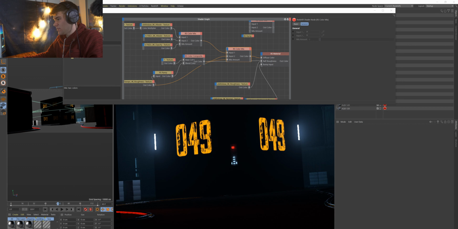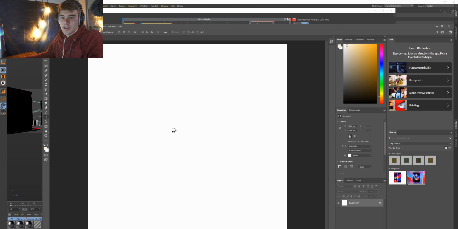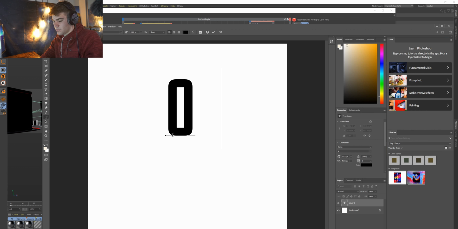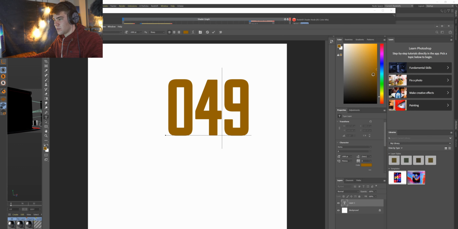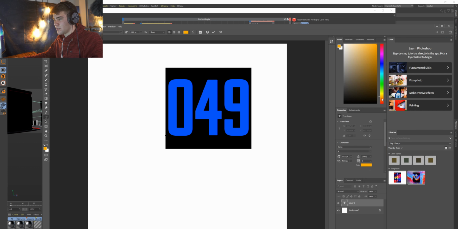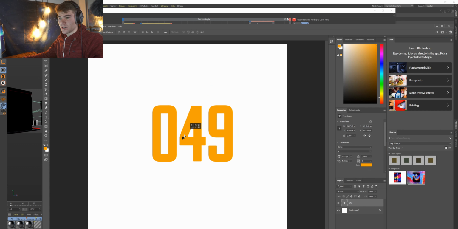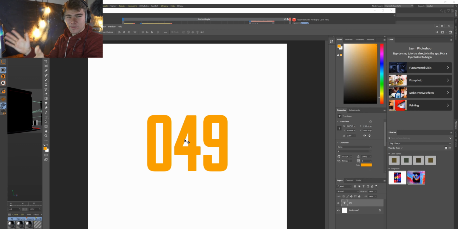This is just for demonstration purposes. So literally, guys, all you need to do in Photoshop is punch in 0, 0, 4, 9. Cool. And then I just made it a yellow color. Pick a random one. That's a good color right there. And then just center it up, because you're going to be tiling this, and you're going to want to make this texture like 5,000 by 5,000 pixels, whatever it is. Make sure it's a 1:1 ratio, because that's how your textures usually are tiled on top of each other.